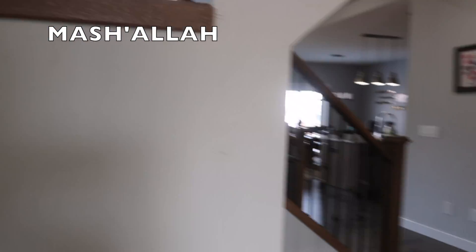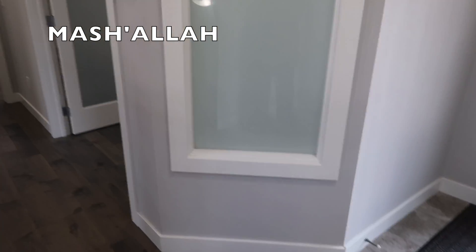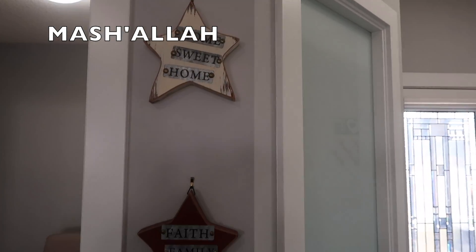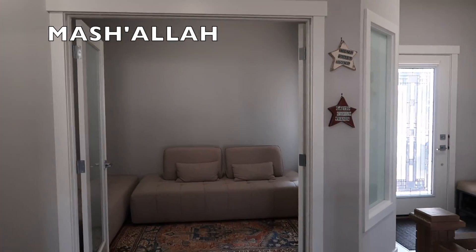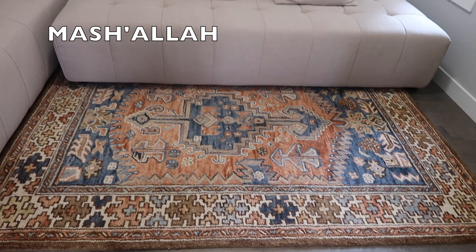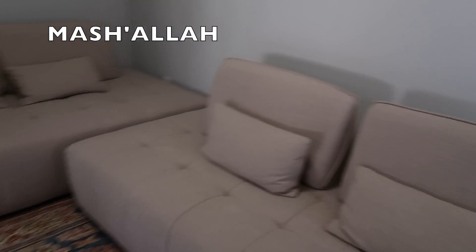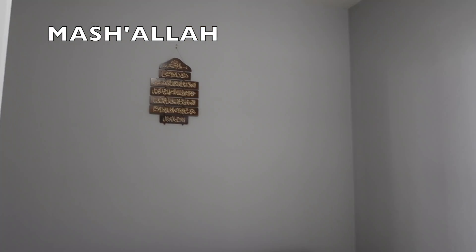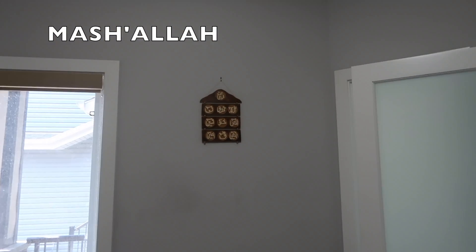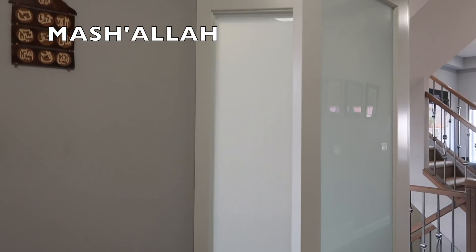Before we go to that side of the house, we're going to continue with this side. That's the door and right over here is one of our rooms — like an office — but we have it turned into a guest room. I love this room because of how simple it is, and this rug just adds the pop of color that we need. We have sofas right over here, a table on the side, and these are double doors.